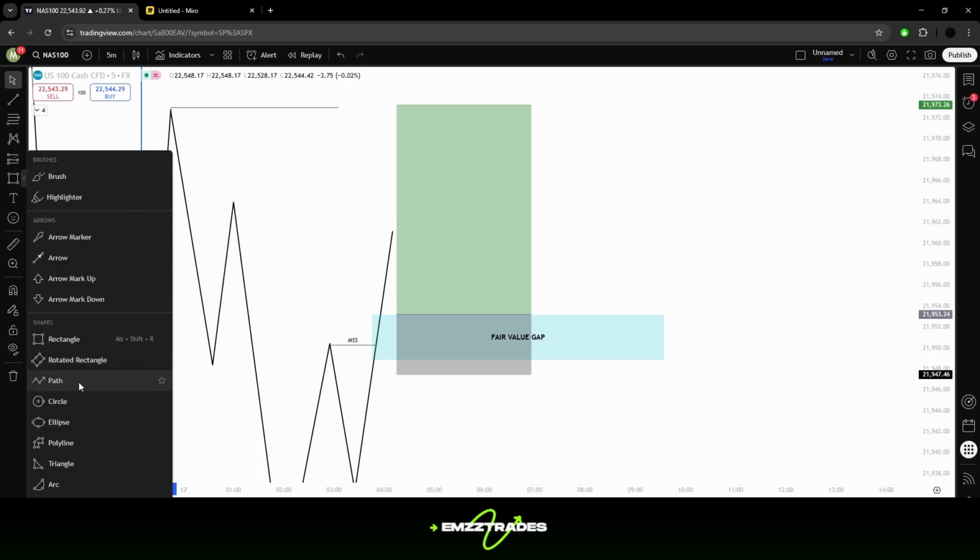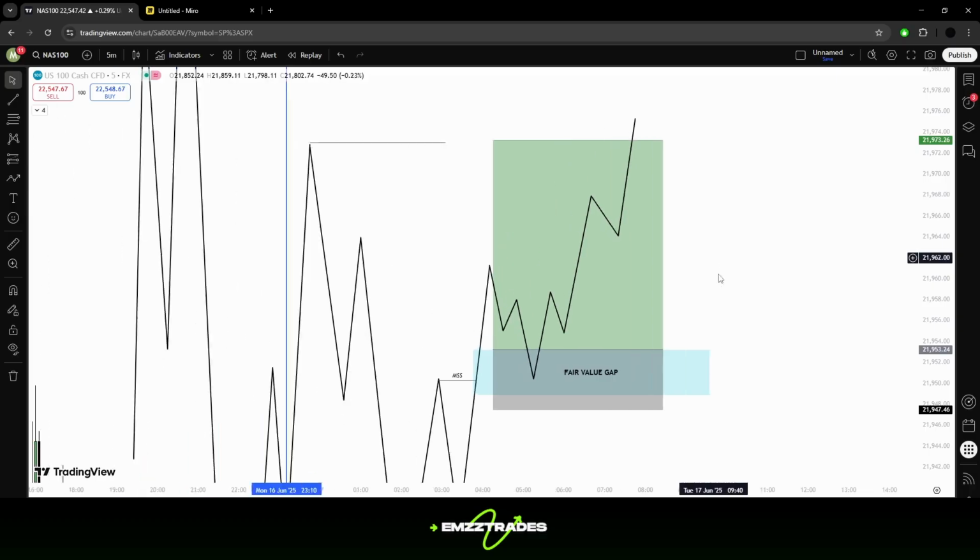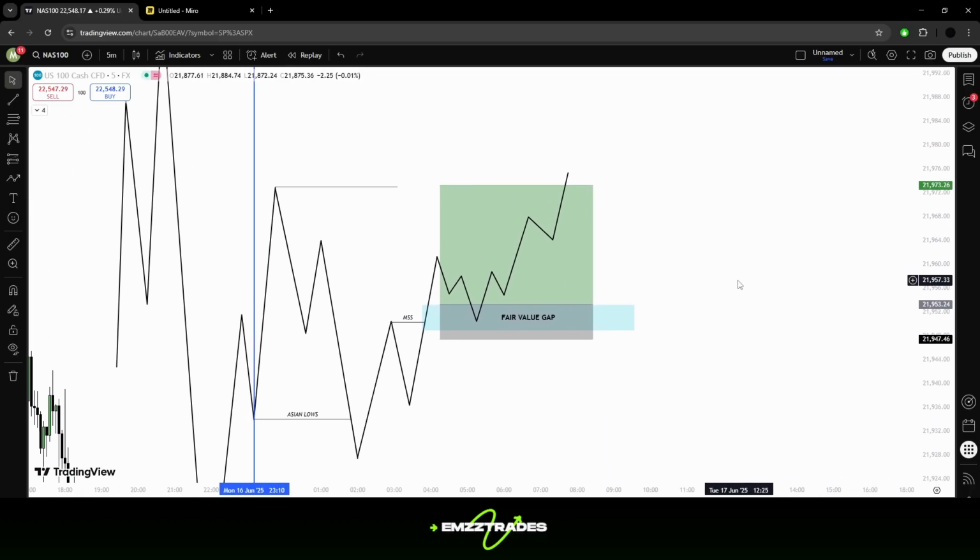And now all you've got to do is wait for price to come back down into this area, smash into the fair value gap, and now it will go up and completely smash our take profit. So if I do move this across, you can see right here it's gone up and completely smashed our take profit. Now all I need to do is show you one more example, but this one's going to be very, very hard, so make sure you do listen very carefully.